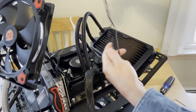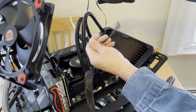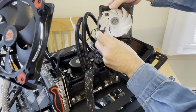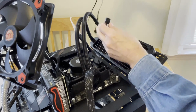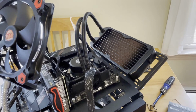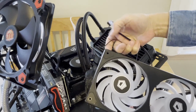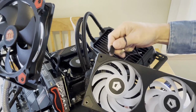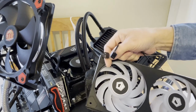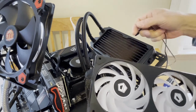Again, there's your 2 wires, and it has a couple separate plugs on it. And the thing I didn't like about the MSI ones is they were kind of wide, and they would have needed to be trimmed a little bit to fit inside of the hub, which we're not going to need now. Because with this, you have 2 wires, pretty much exactly the same length, and you have a plug for the ARGB on this one that is basically the same size as the Cooler Master style. So that will fit in pretty much all the hubs. I don't know why any company would make it different.